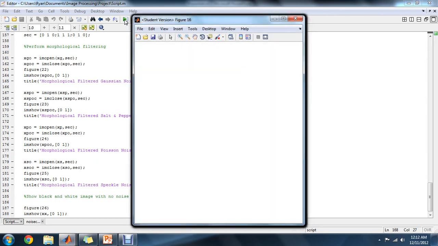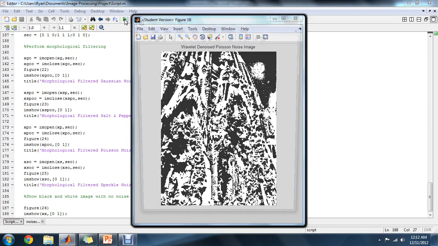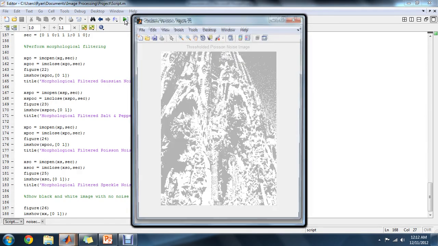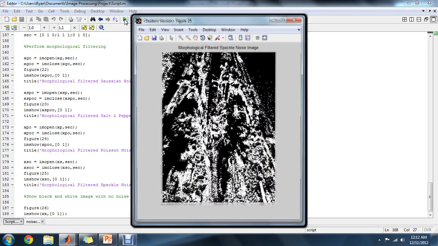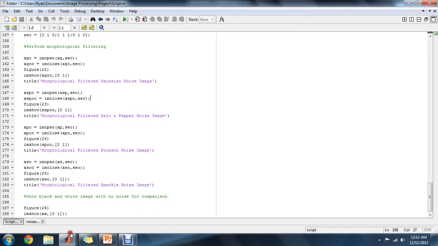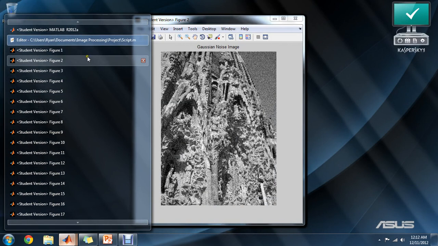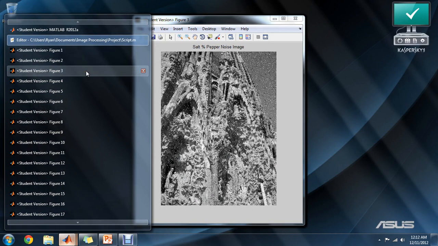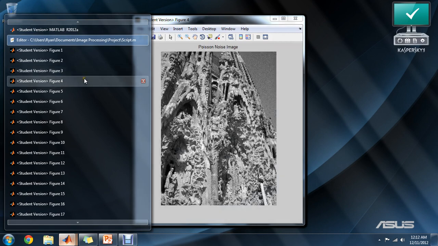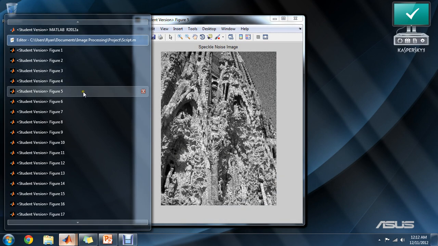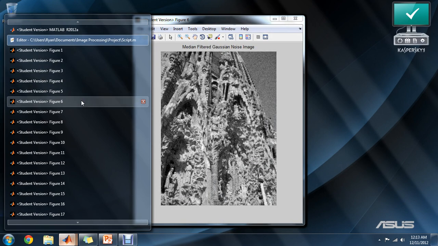Then once it's through all these, it continues on through the morphological filter. And as you can see, it created the filters, created the noisy images, the Gaussian, the salt and pepper, the Poisson noise, the speckle noise, and from there ran the filters across them.